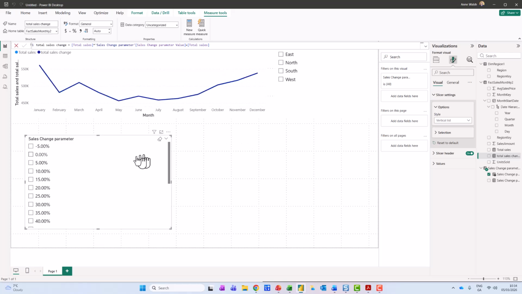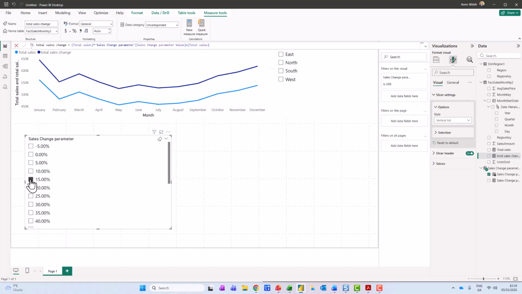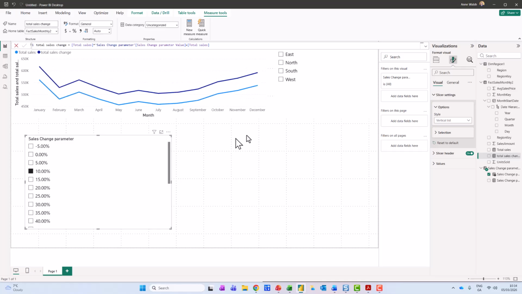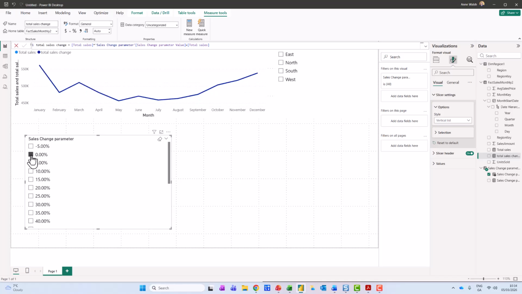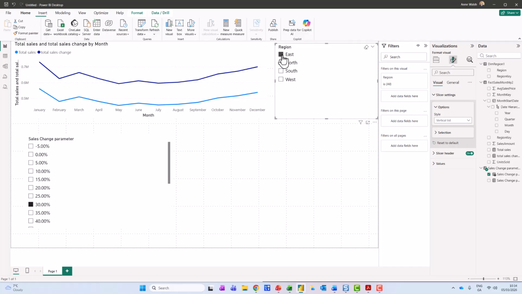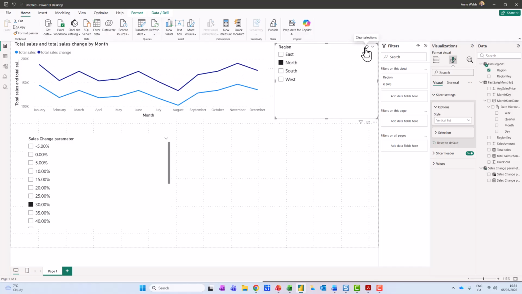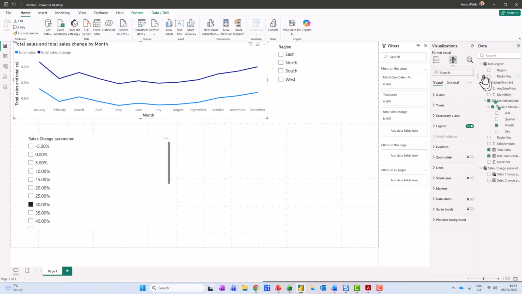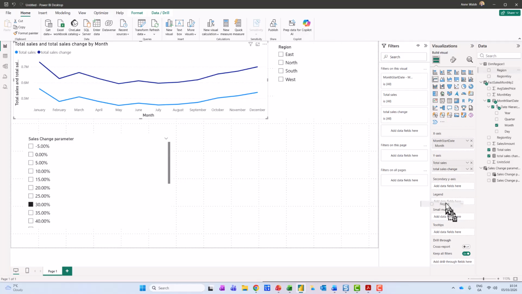Right. Now watch what happens when I come down and change one of these parameters. There. You can see there my sales, the dark blue line, total sales change. Back to the same. And it's less than it, and so on. And then I could add a filter onto this, east, or if I wanted these to go on the chart, I could click on this chart up here, and drag my region down onto my legend.